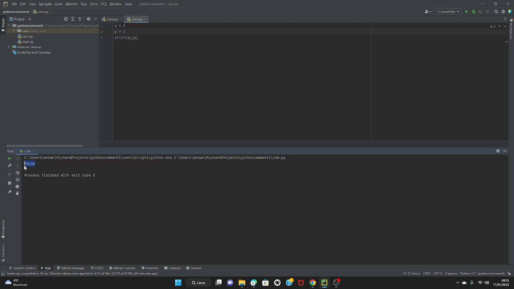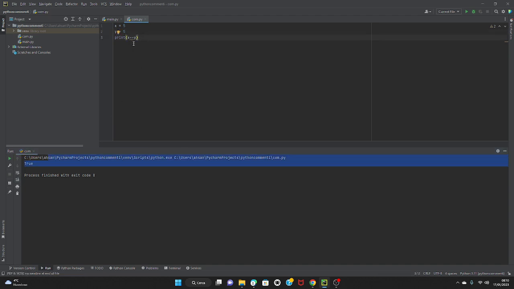This is false because x is not equal to y. That's right. If we take the 5, this is a comparison operator.